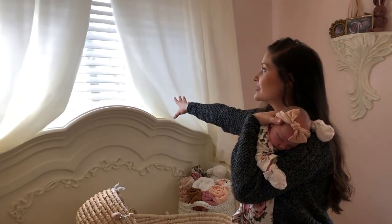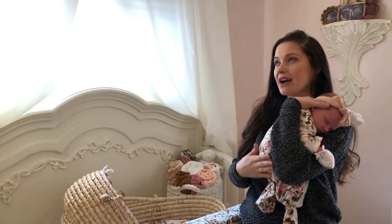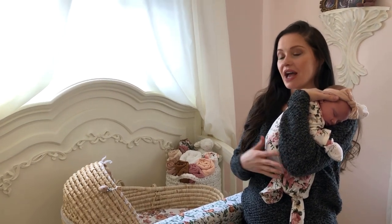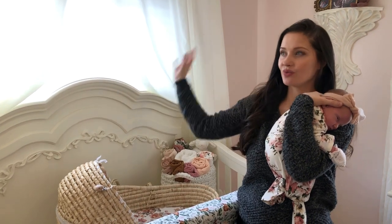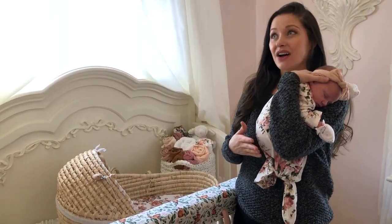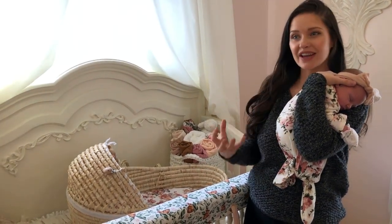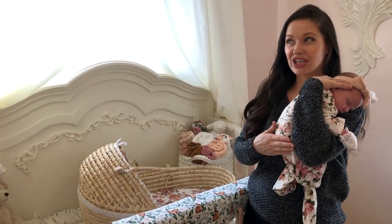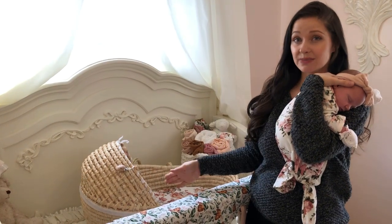These curtains are actually wedding backdrops. I got them on eBay, and I wanted a lot of fabric that would really pool at the bottom so I could have a sweeping effect around the windows without having to pay a lot of money for good fabric that has a little weight to it. So backdrops are a really good hack if you want to save some money. Now, we did have to split them down.